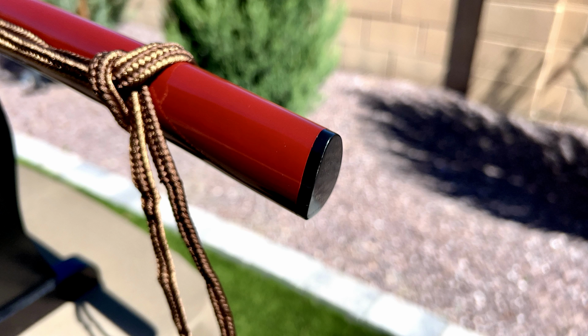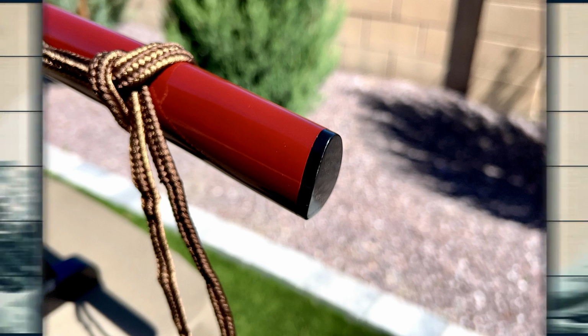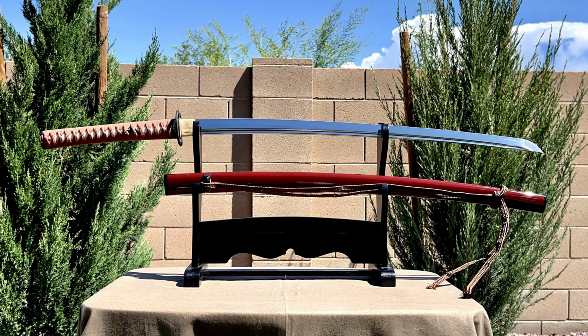I find this to be true most of the time. I will give ShadowDancer kudos because the saya on at least 2 swords that I've seen of theirs has been very, very small, narrow, tapered. The sword has minimal rattle on it, and it's kind of a nice feeling, something that I'm not used to. Now on to the fun stuff.